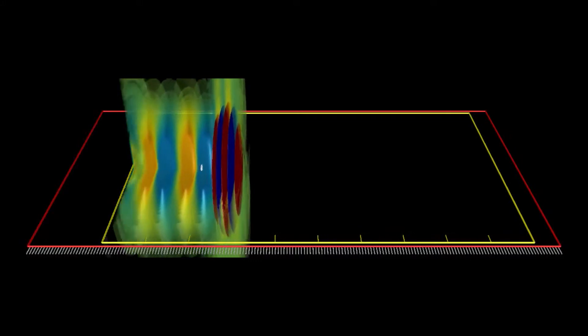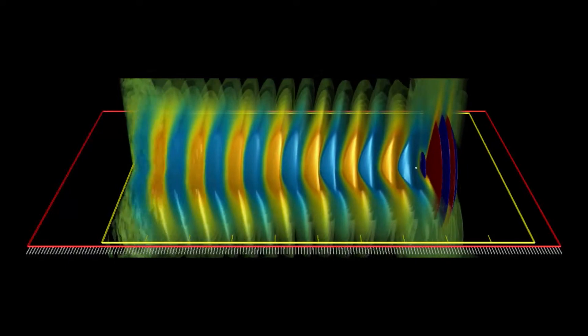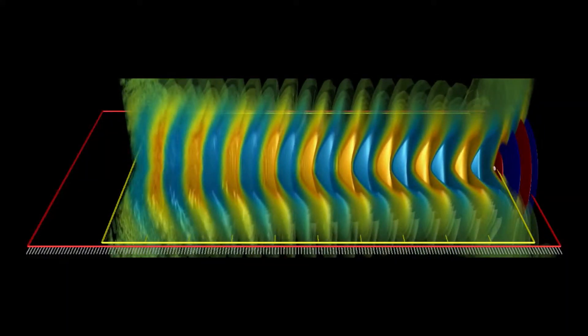Full 3D simulations of a tabletop laser plasma wakefield accelerator have been achieved in just a few hours of supercomputing time. Researchers from several national labs working with an industry partner borrowed a page from Einstein to perfect a revolutionary new method for calculating what happens when a laser pulse plows through a plasma in an accelerator like the Berkeley Lab Laser Accelerator, or BELLA. Using its boosted frame method, the team achieved full 3D simulations of a BELLA stage. Tabletop-sized accelerators are seen as the best hope for the technology in the future, as conventional high-energy machines such as CERN in Geneva grow ever more vast and expensive.